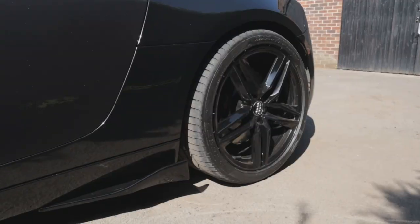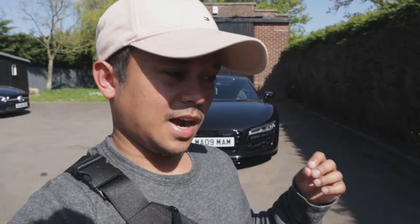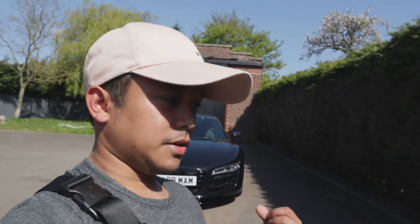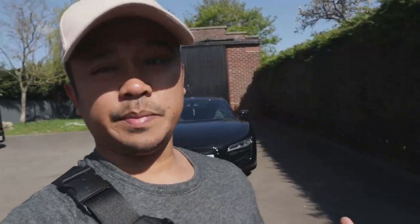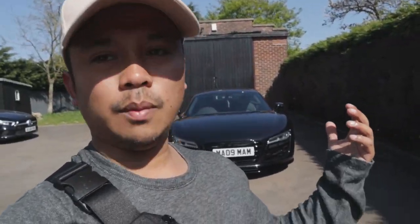It actually made a massive improvement on the drive — it's not jittering anymore, it's a lot more comfortable, and the ride is a lot less stiff. The handling is much better. I did put on some spacers — a lot smaller than before. The car had 20mm spacers before; the aftermarket wheels must have sat really far in. The stock wheels still sat a little bit in the wheel arch so I used 10mm spacers at the front and 12.5mm spacers at the back, and they look so much better.